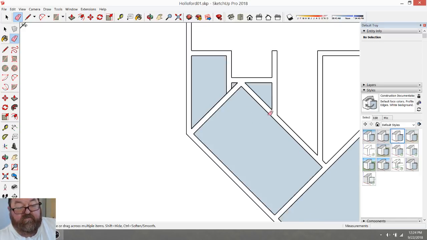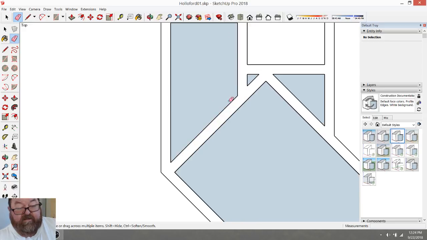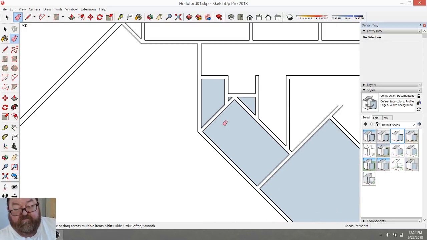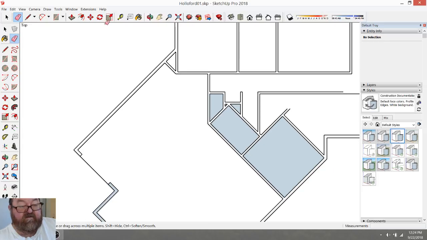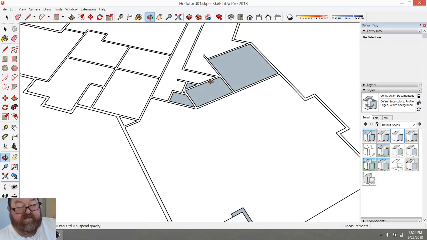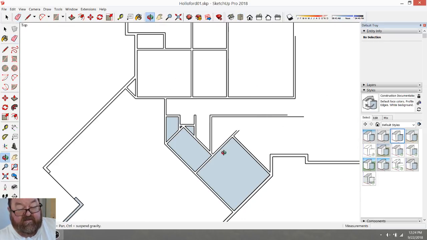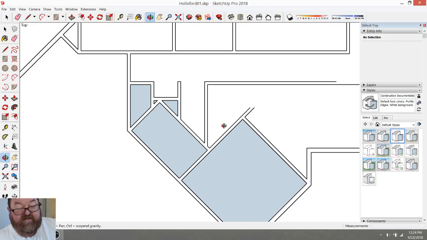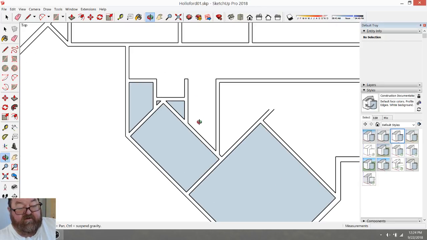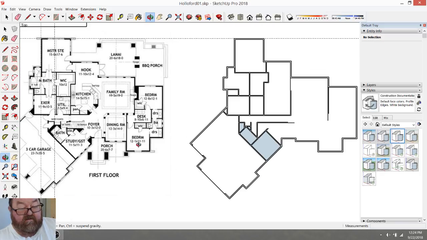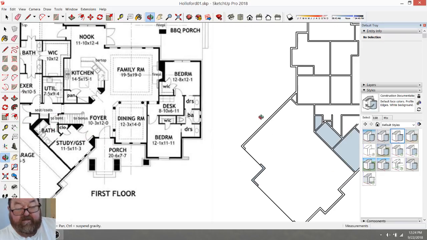I'm going to wait to put the doors in until I want all these walls to be able to raise. That's a test. When you can grab your walls all at the same time and raise them up, that means you've got something going right there. So that's your little hallway coming in, and then the stair.